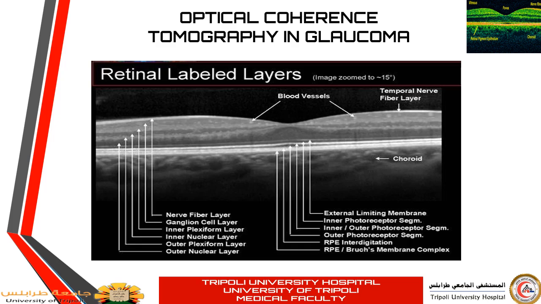You can see the different zones and the hyperreflective zones of the nuclei, either in the ganglion cell layer, the inner nuclear layer, or the outer nuclear layer, and the hyperreflective zones seen in the external limiting membrane and the inner segment, outer segment interface. So you should memorize this image before studying the OCT.